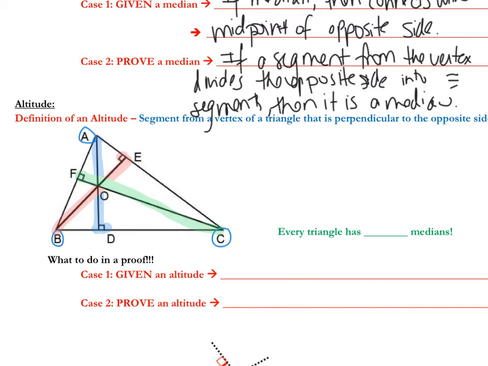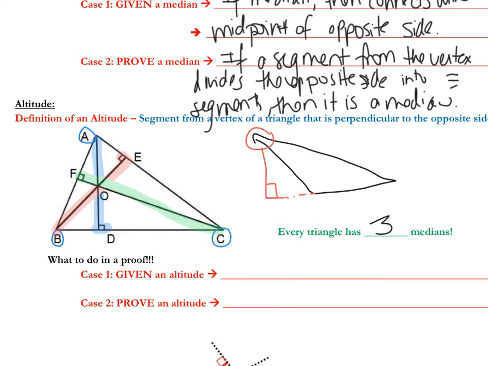Now, sometimes the altitude can actually be drawn outside of a triangle, and that happens when you have an obtuse triangle. So when there's an obtuse triangle, remember that means that one of the angles is bigger than 90 degrees but less than 180. And remember that the definition of the altitude was drawing from the vertex perpendicular to the other side. So we extend this past, and that would be perpendicular to the other side. Okay. And again, every triangle has 3 altitudes.